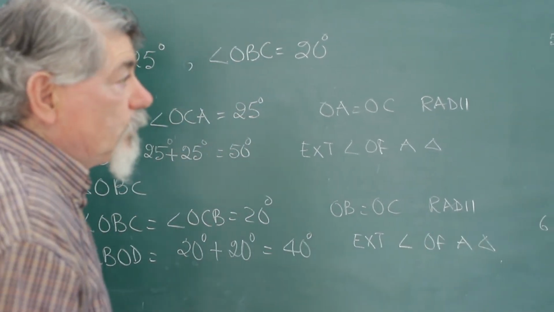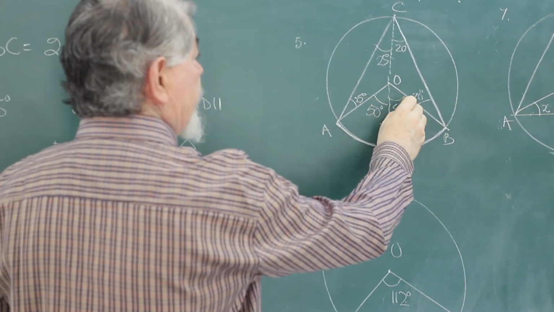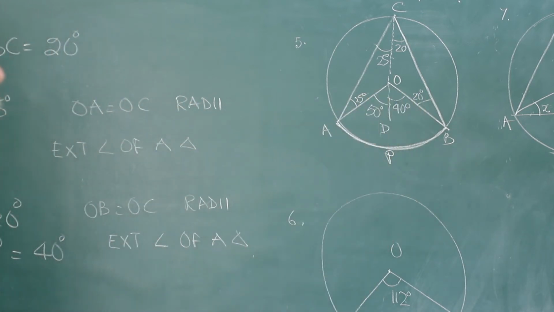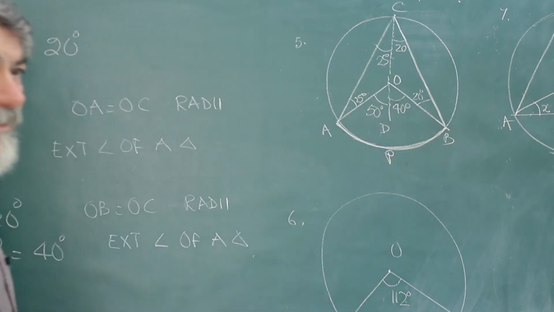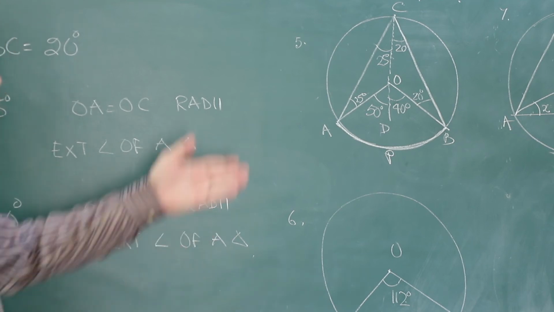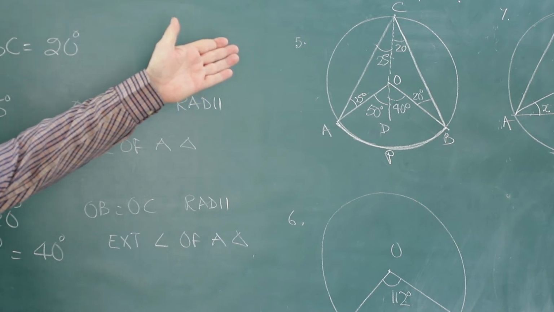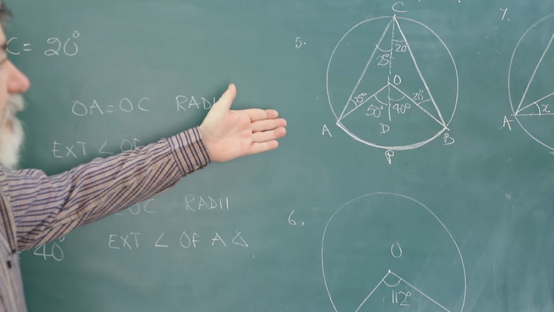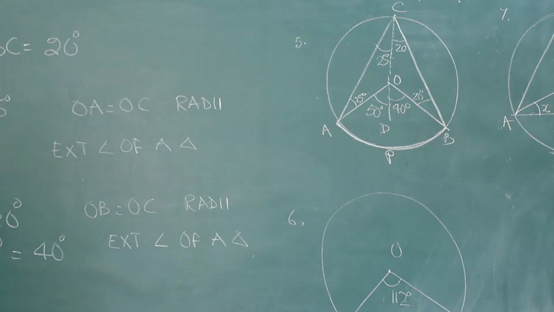Now you have got all the angles. This has come out to be 50. Actually it is funny, 50 plus 40 is 90. It is looking to be 90, but it doesn't appear in the figure to be 90. And that angle is how much? 25 plus 20 is 45. The angle at the center is 90.